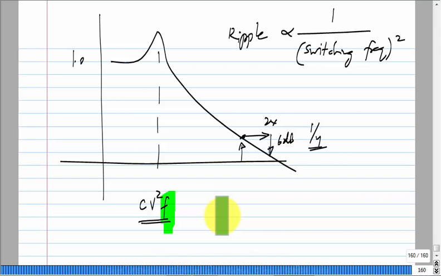So, any questions about any of this? How to convert one DC value to another? We are not completely there yet. That is, we can only make the DC value smaller now. We will see how to make it bigger, but at least we have some part of the problem solved.